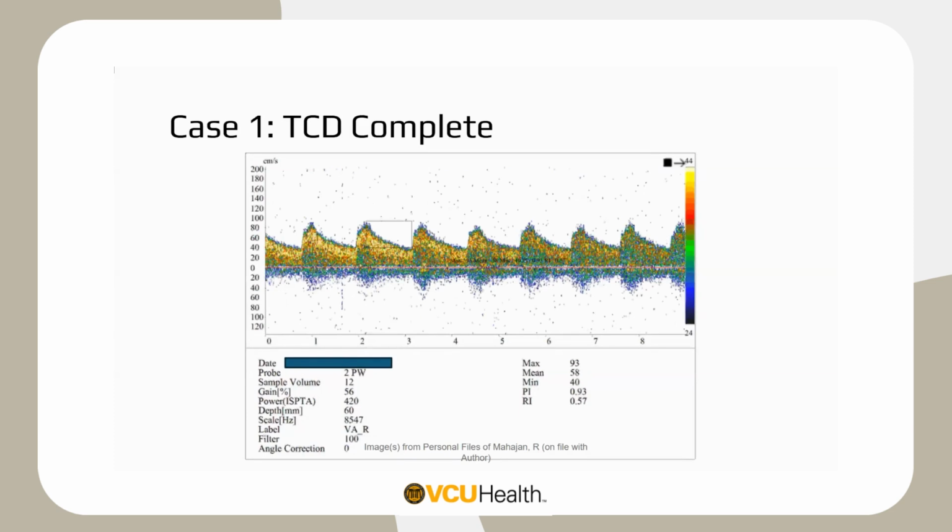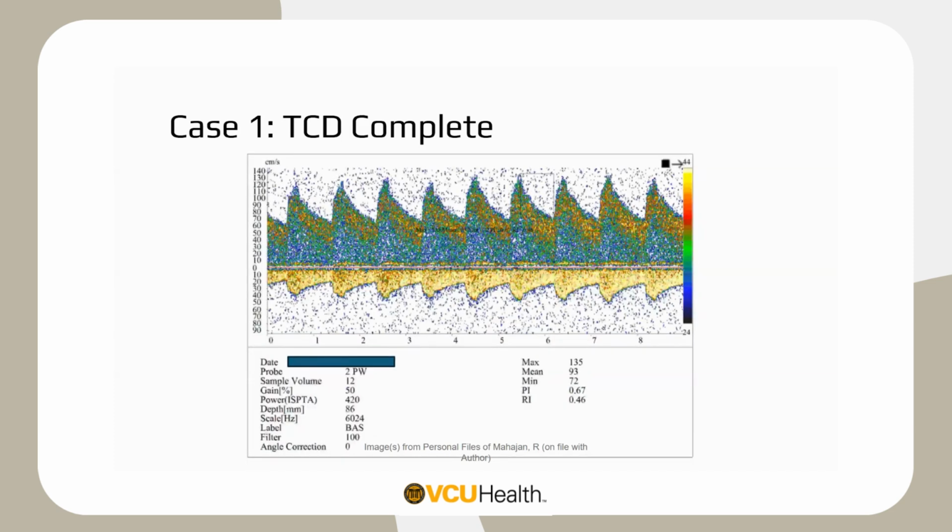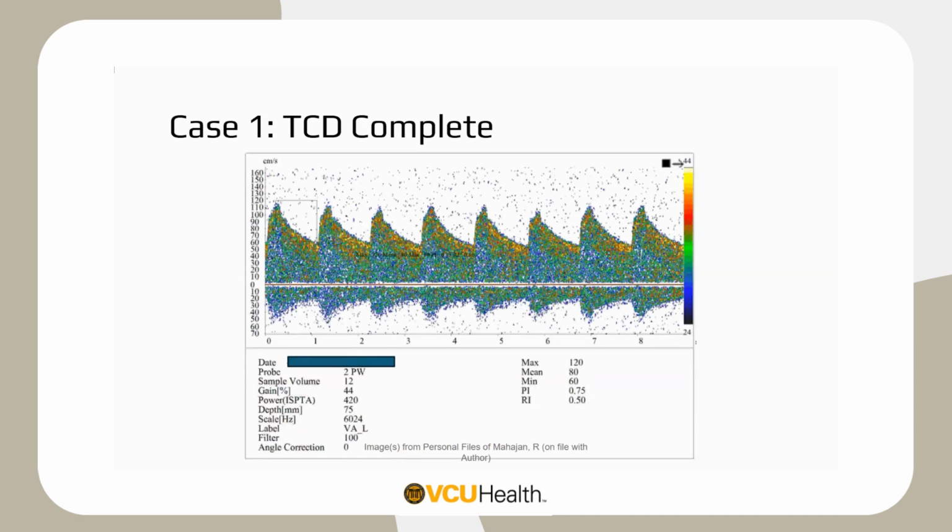The vertebral artery, the velocity is also a little bit high on the right vertebral. The basilar artery, with a velocity of 93, is definitely elevated as well. The left vertebral artery, mean flow velocity of 80, is elevated as well. The other thing I should mention is that on this machine, all the waveforms are upright, and the direction of flow is shown by a little symbol on the top: flow away from the probe if the arrow is pointing away, and flow towards the probe if the arrow is pointing towards, but the waveform is always upright. So this is flow away from the probe in the vertebral artery, as expected, a normal flow direction.